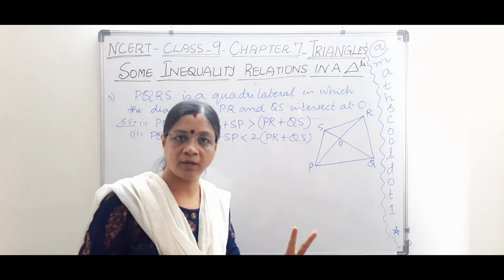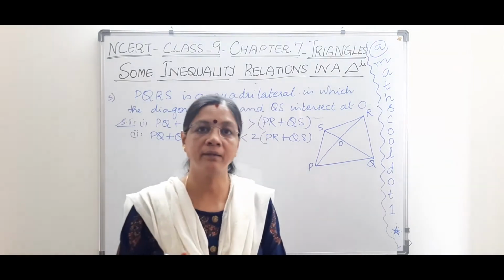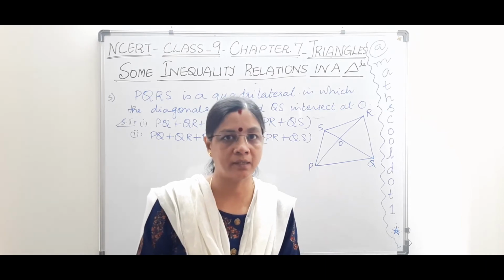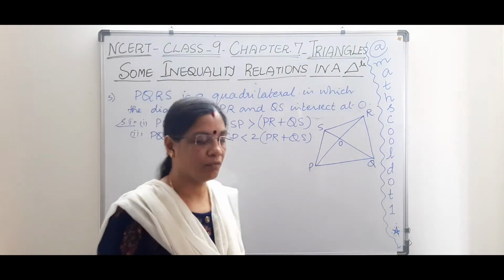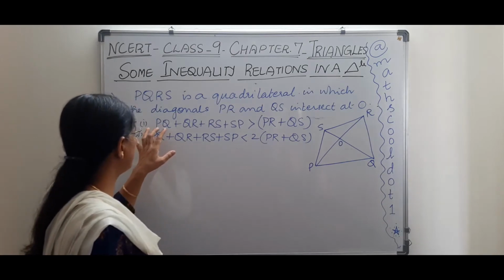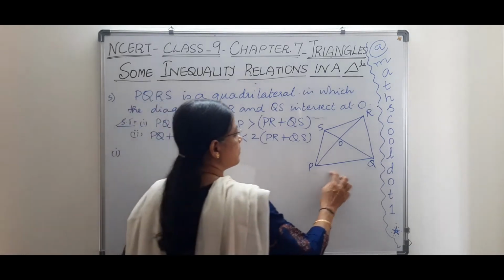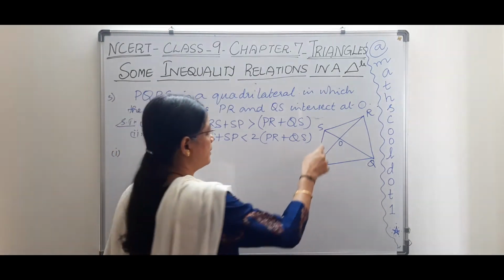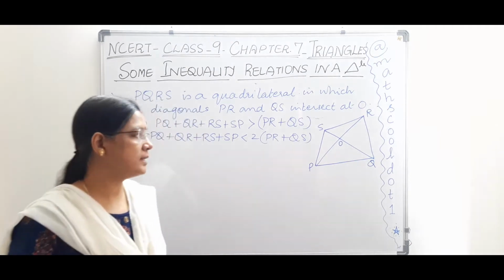Now we are given two conditions which we need to prove. Since it's a quadrilateral, we can divide it into triangles. We know that, isn't it? So we can spot triangles in it, and let us try to solve the problem, that is, prove the inequality given. First we need to prove PQ plus QR plus RS plus SP is greater than PR plus QS. That is, the sum of all sides PQ plus QR plus RS plus SP is greater than the sum of its diagonals PR and QS. Okay, so let us try proving it.